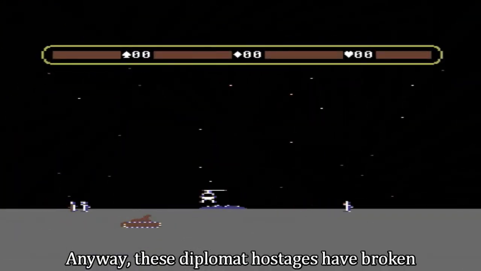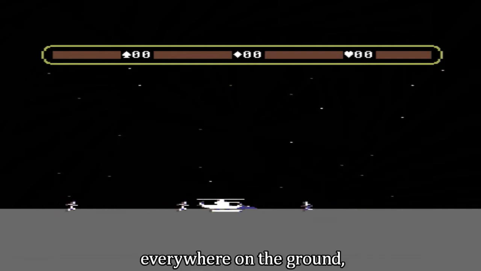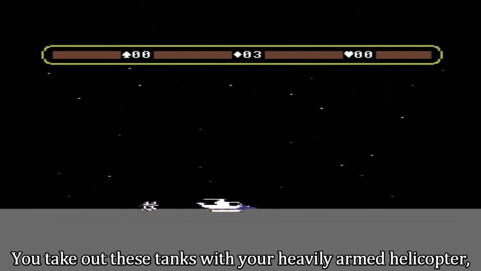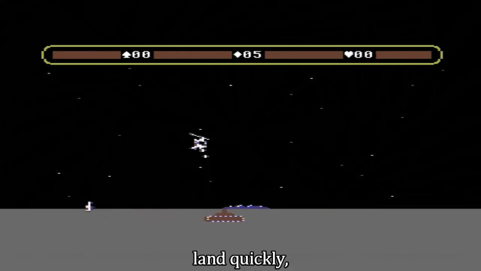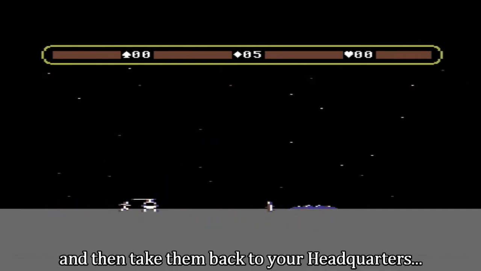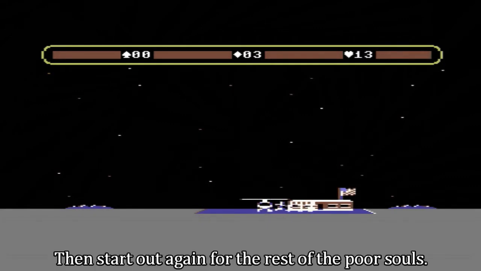Anyway, these diplomat hostages have broken out of the enemy barracks and are milling about everywhere on the ground, being threatened by enemy tanks. You take out these tanks with your heavily armed helicopter, land quickly, load up with the 16 diplomats, and then take them back to your headquarters. Then start out again for the rest of the poor souls.